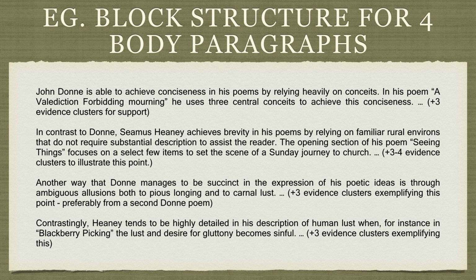Contrastingly, Heaney tends to be highly detailed in his description of human lust when, for instance, in Blackberry Picking, the lust and desire for gluttony becomes sinful. And then you'd find 3 to 4 examples and create evidence clusters where you show how that's the case in Blackberry Picking. So with the addition, obviously, of that evidence plus an introduction and a conclusion, that would constitute my block structure essay on brevity.